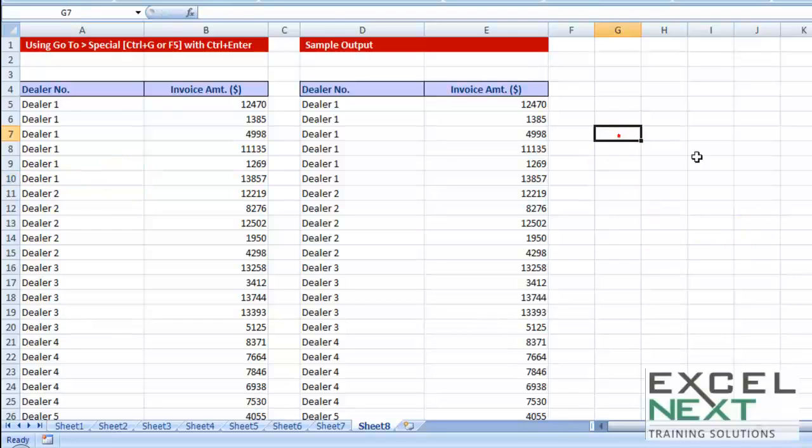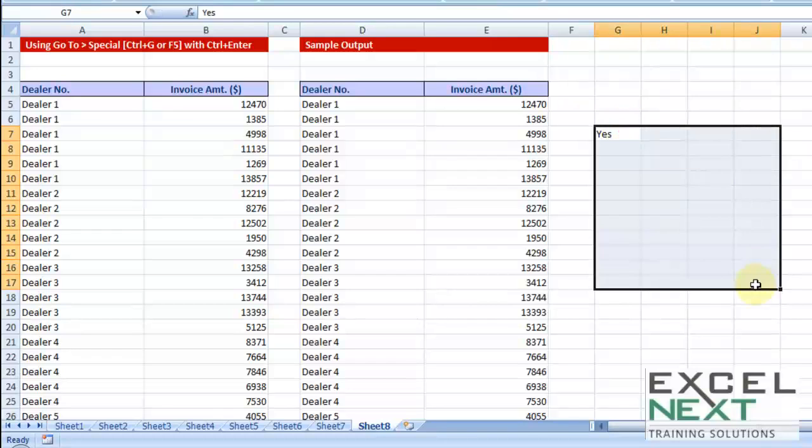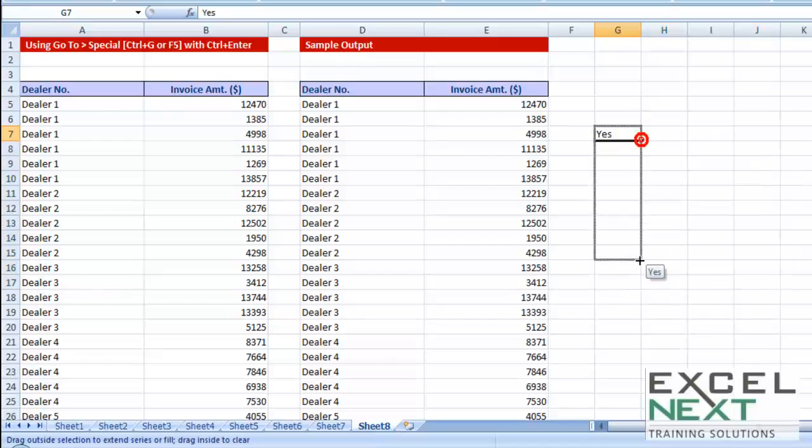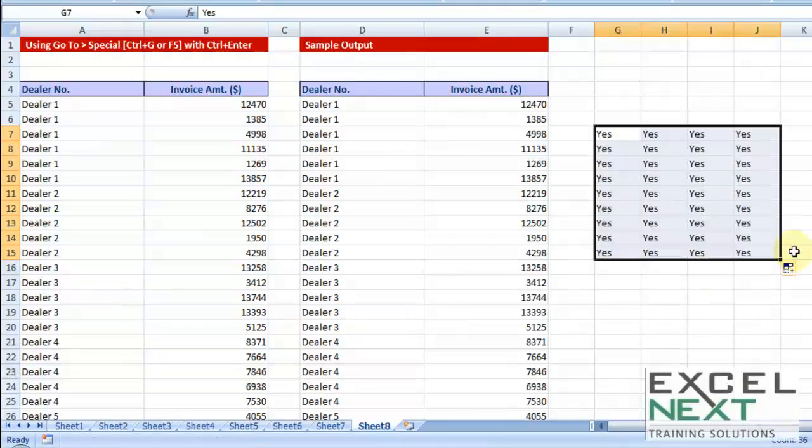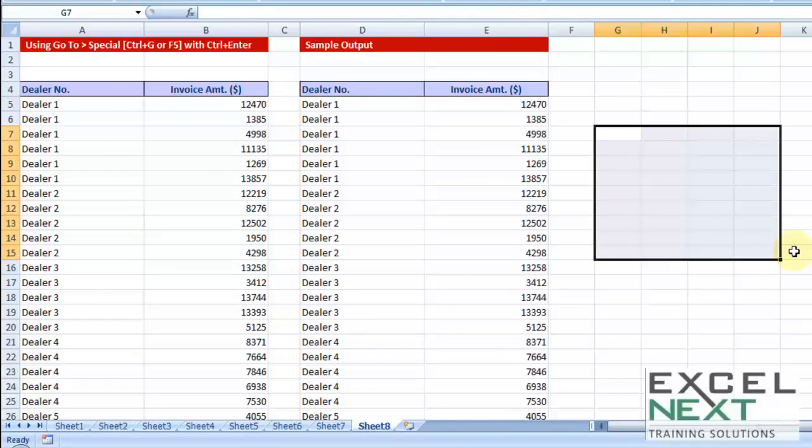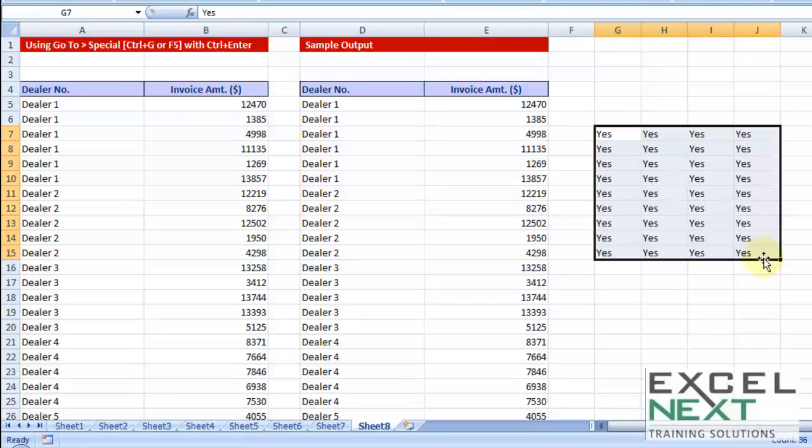To make it simplified, let's say if you had data like these, yes, and you want to have this in all these cells. Apart from normal copying pasting, you could have done in another manner. That is, choose the blank cells, yes, Control Enter. This is exactly what I've used out here.